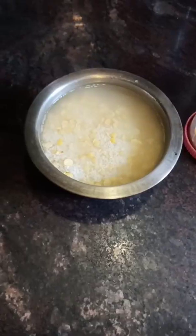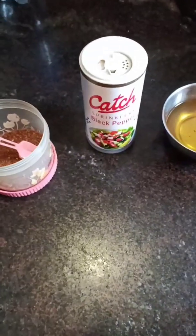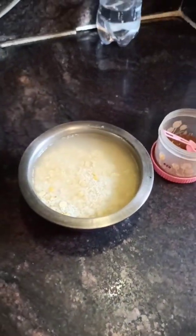Today I am going to make Chilka Roti. Like first sanitize our hand. And start working. So we need rice and pulses, cumin powder, black pepper powder and refined oil. Rice and pulses I have soaked 2 hours before. Now first we will make a paste of it.